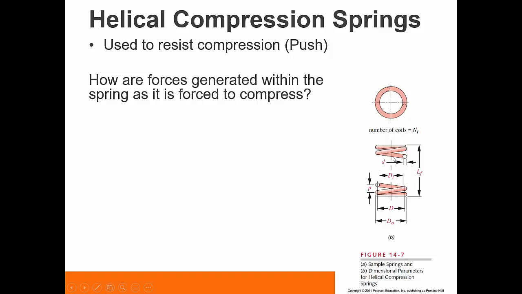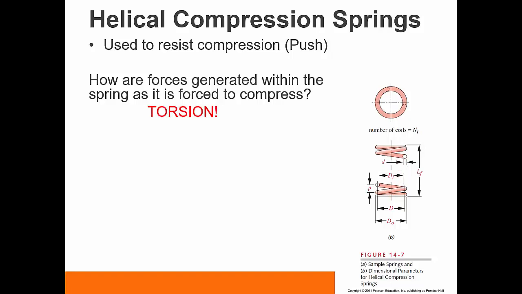In other words, when a force is applied at the top of the spring, what happens if we do a cutout and take a look at the individual portion of a coil to see what's going on force-wise to transmit those forces down to the base where the supporting load is? And the answer is, what's happening on the inside is actually a torsion load.